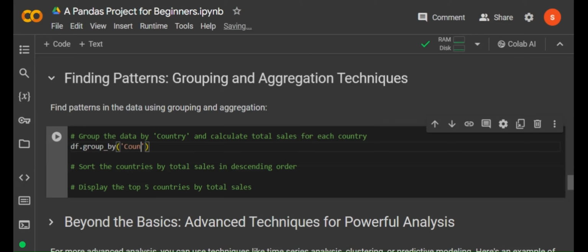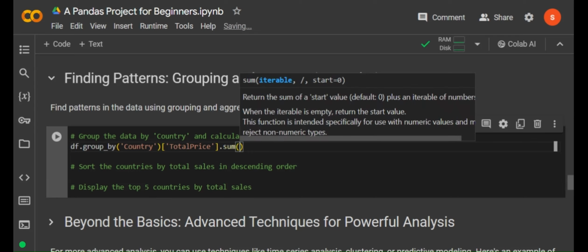So we have the country column that can be used to group, and then we need to specify how we are going to aggregate it, that is, the column based on which we are going to aggregate the data. So we will use total price, and then we can compute the sum for each country's total sales.